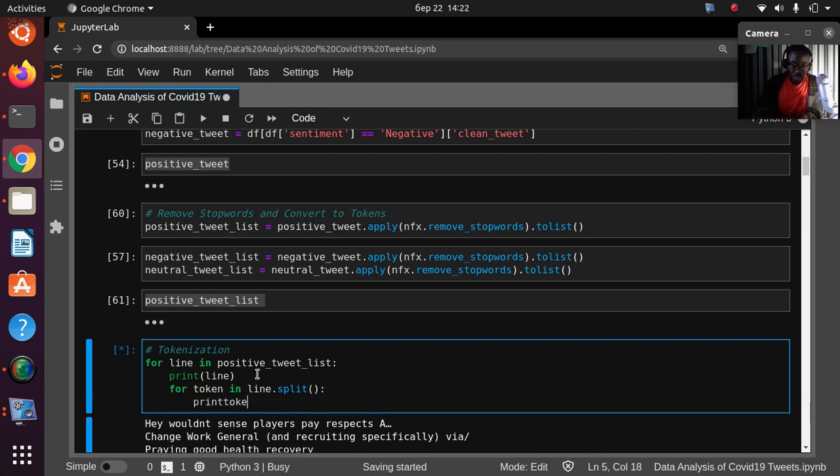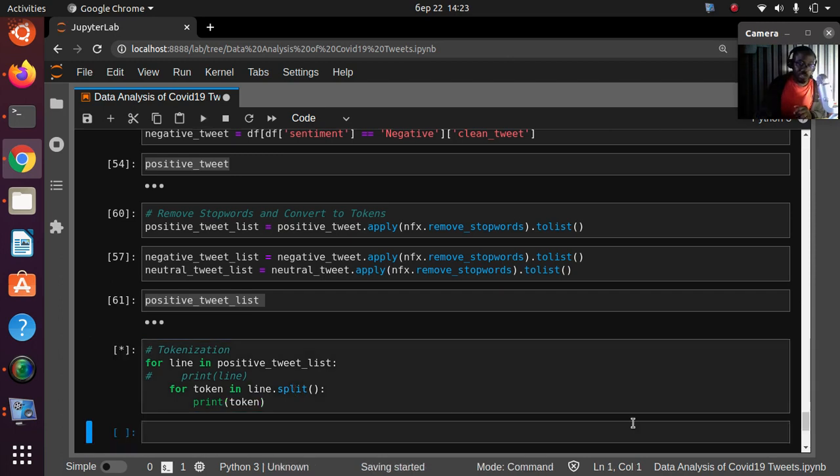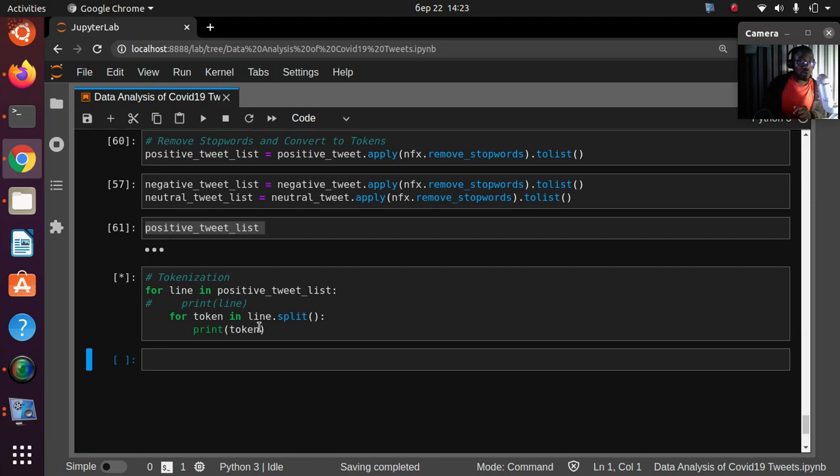So let's take off the line and print out only the token, right? That's what we're trying to do. Perfect. So I'm now just printing the tokens out. It's going to split and print the tokens, and it's going to take a lot of time because there are a lot of tokens there. So we can now convert this entire stuff into a list, right? This is just the basic overview. I'm just looping through the list, we are splitting them, we are getting the tokens, so I can now convert this stuff into a list of tokens.